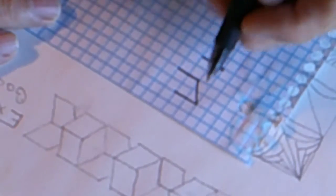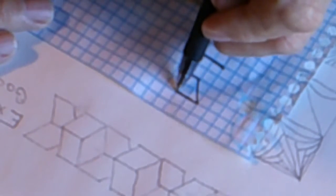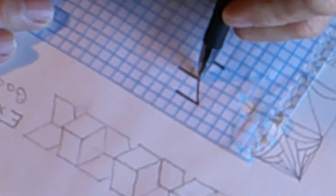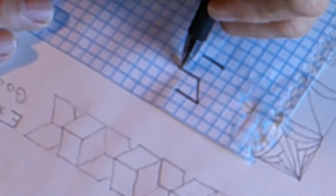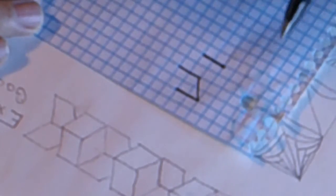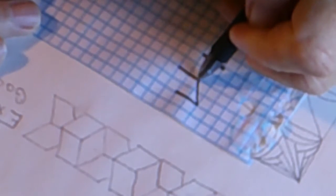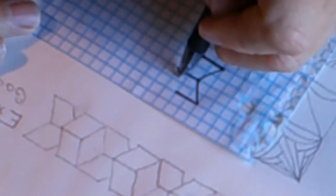For this pattern, we're going to start out by drawing a line 2 squares wide, like that. And then we're going to jump down 2 squares and over 1, and we're going to draw that line. Down 2 more squares and another line in alignment with the first one that you drew. Then we're going to join those two and these two. And on the other side also, these two and these two.